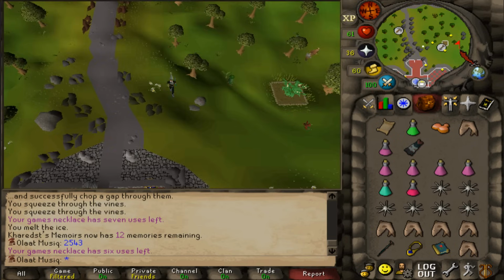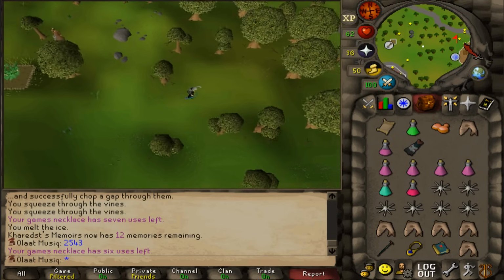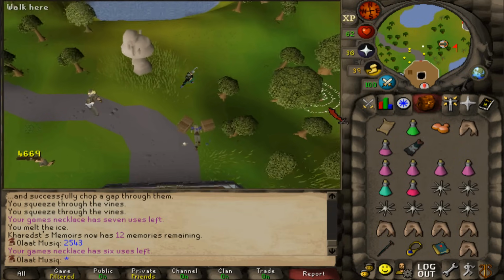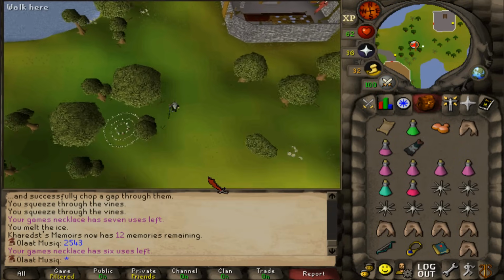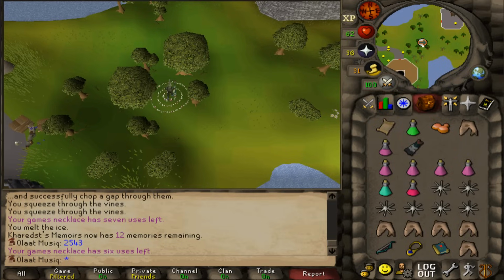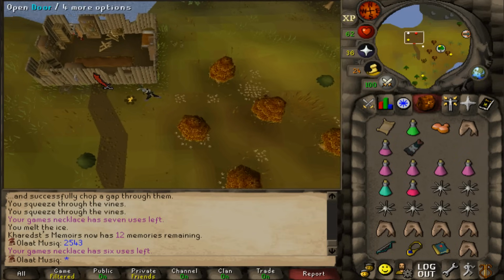I will be using the fairy ring near the Ardoin Monastery to teleport myself to code CIR. Next, once you are in the Cabo's lowlands, go a bit west from the fairy ring and enter the shack.